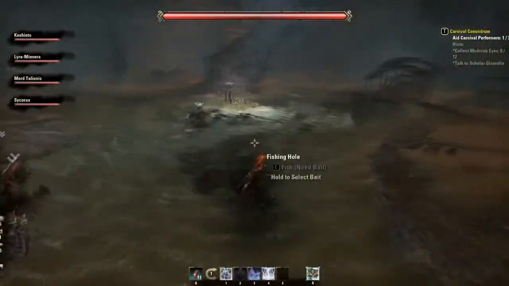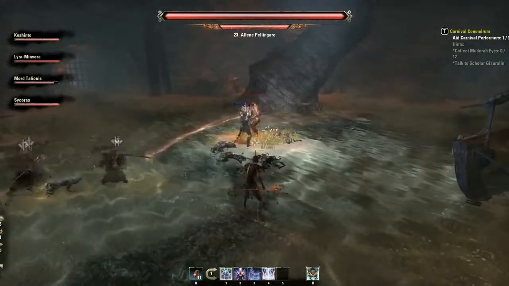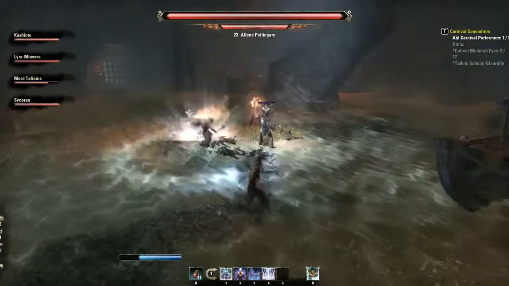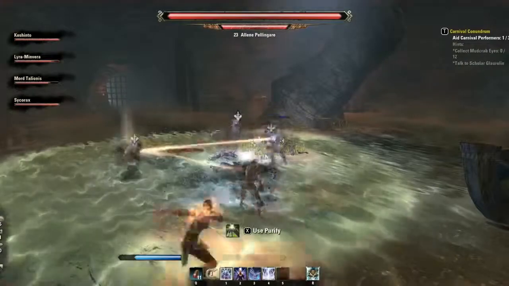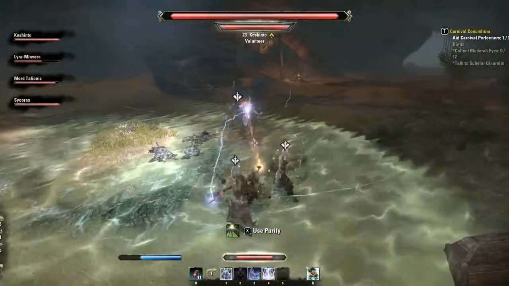The final boss of the Wayrest Sewers is Aline Palangar, who is a rogue boss that dual wields daggers. There are a few skills that she rotates, and we'll start off with the first one, where Aline has a teleport. And it seems she teleports to random party members.